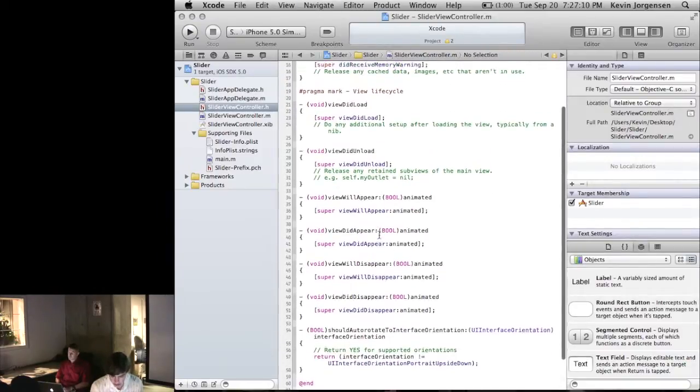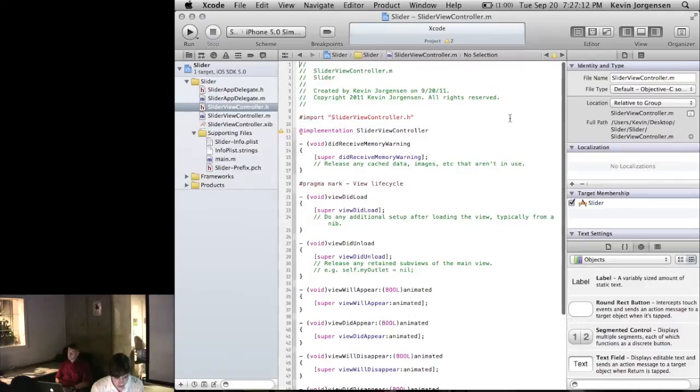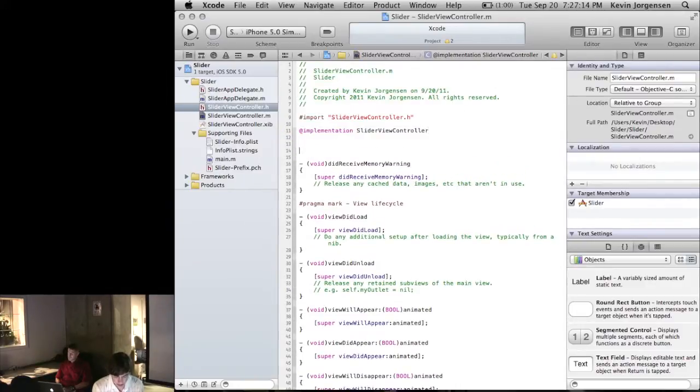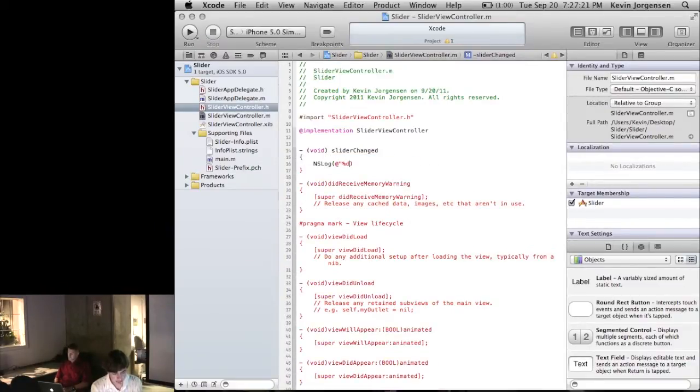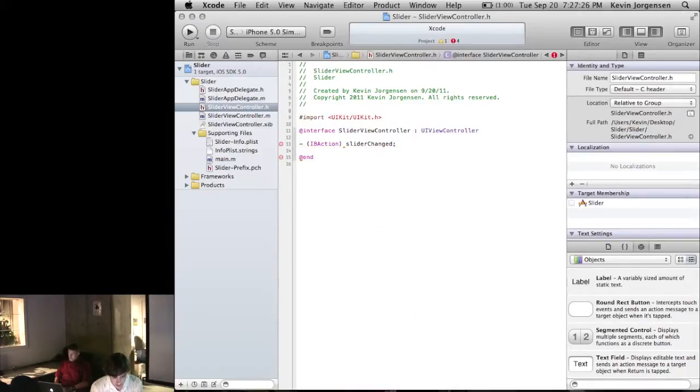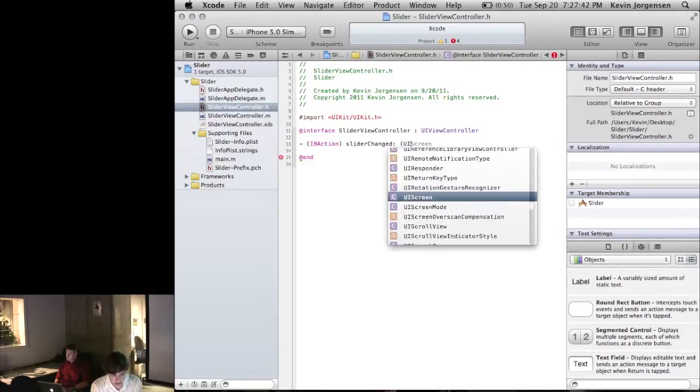Okay, and you'll notice that Xcode has given me a lot of skeleton code, none of which I'm going to need, but that's okay. So sliderChanged, and let's for now just log it out to the console so that we can see what we have. Actually, no, sorry, I am going to have this take a parameter. If I didn't have the parameter, then I would also need a reference to that slider. Otherwise, how would I know where the slider is? So I'm going to have it pass itself in so that I know what the slider is that changed. Oh, not NSSlider. What am I talking about? UISlider.